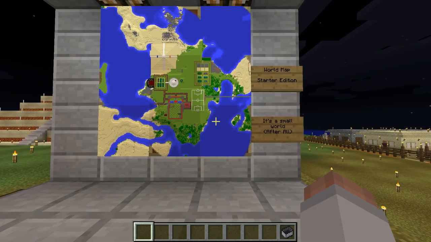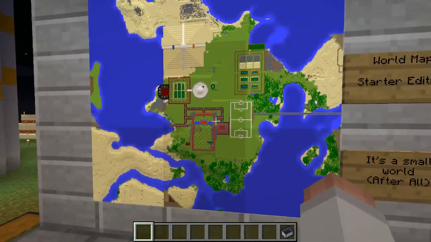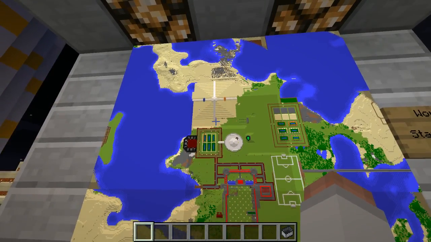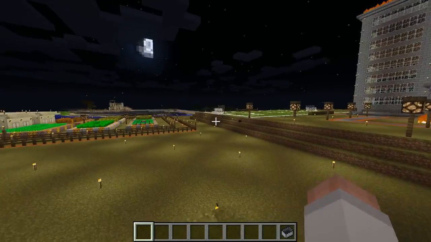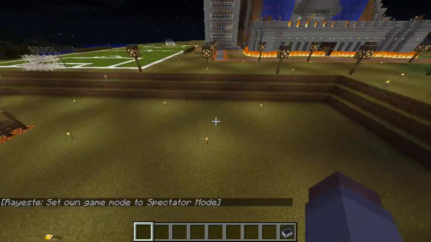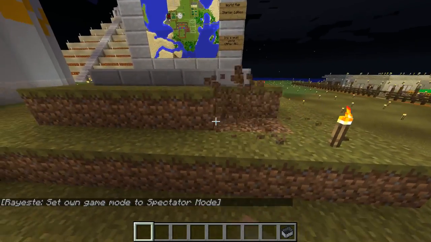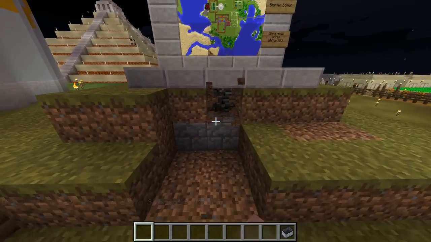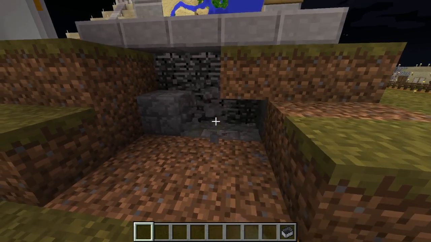Yep, and this was Arcadius's adventure in building a world map, and... Jeez, I forgot how big that was. Yeah, underneath the visitor center here somewhere. There it is. I encased it in bedrock so we didn't accidentally do anything with it.